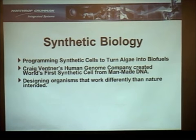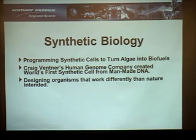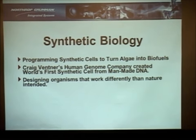And when they actually made it, what happened is it didn't work. Something went wrong. So they wrote a computer program that would go step by step through the whole thing, it's 1 million bits of information in this synthetic man-made DNA. And they found out there was one typo. One of those little pieces was out of place. And as soon as they fixed it, and then they rebooted, the cell came alive and created the first organism made from a synthetic DNA. So some of that can be a little scary, what kind of things are coming.